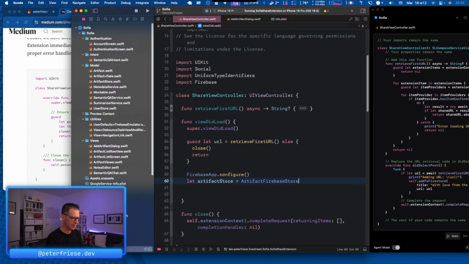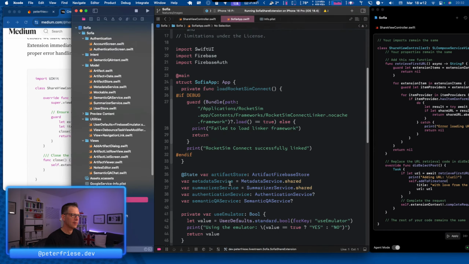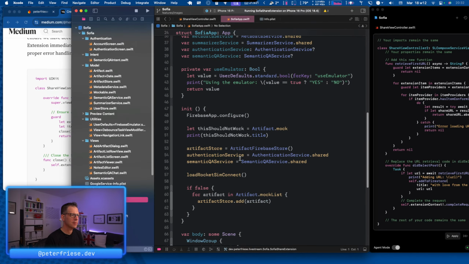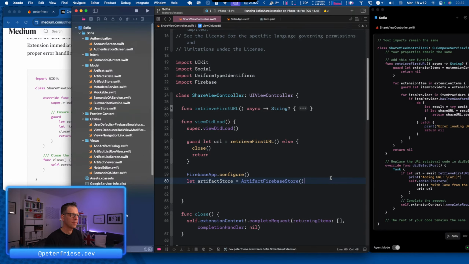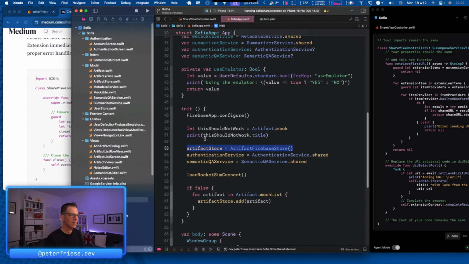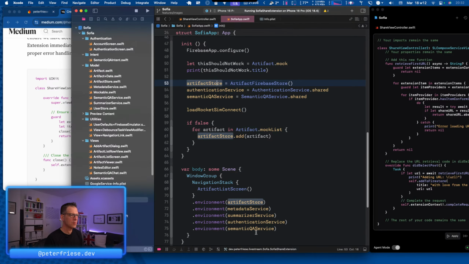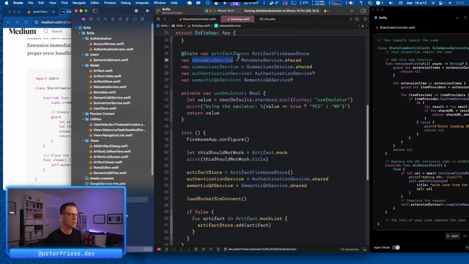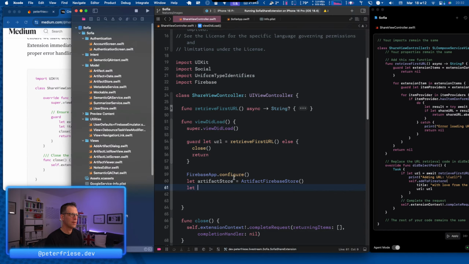And let's see. I think, let's see how we initialize this in the main application. Yeah, like this. Yep. And then for the metadata service, we'll just copy this.